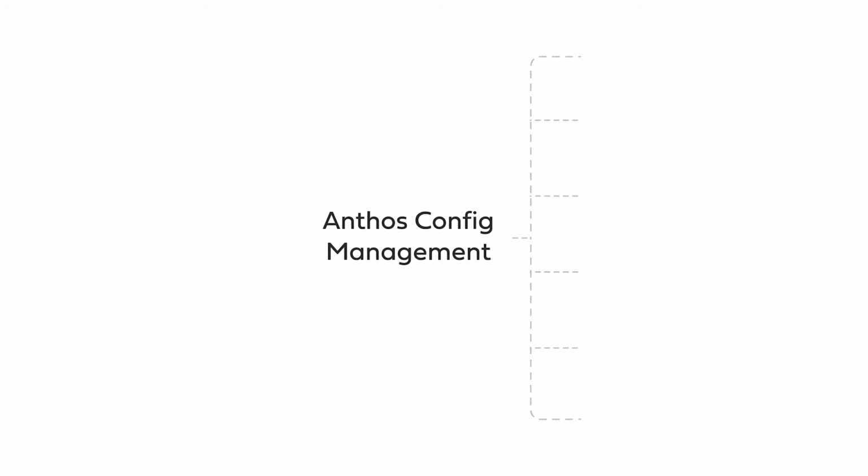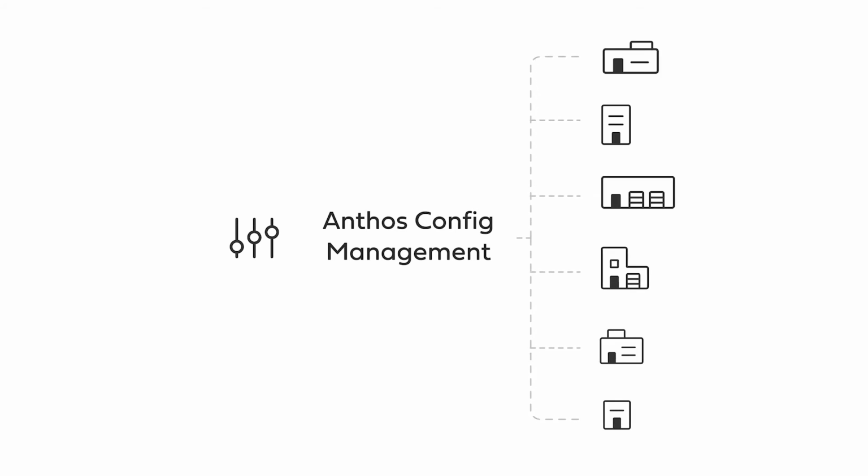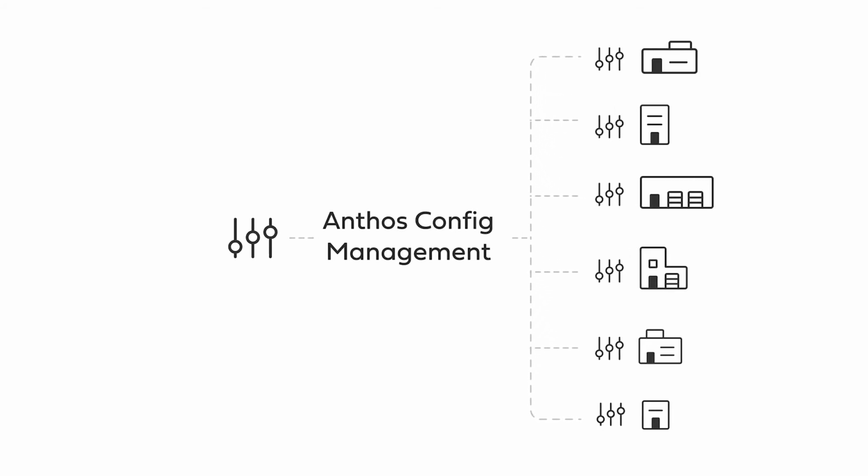What about the need for new capabilities like we mentioned in the PopUp Store use case? This is where the Mojix and the Anthos solution really shines. Anthos comes with a feature called Anthos Config Management, or ACM. ACM allows for the creation of a common configuration across all your locations and infrastructure, continuously monitors that configuration for changes, and when changes are detected, deploys and synchronizes those changes throughout your Google Kubernetes Engine clusters.